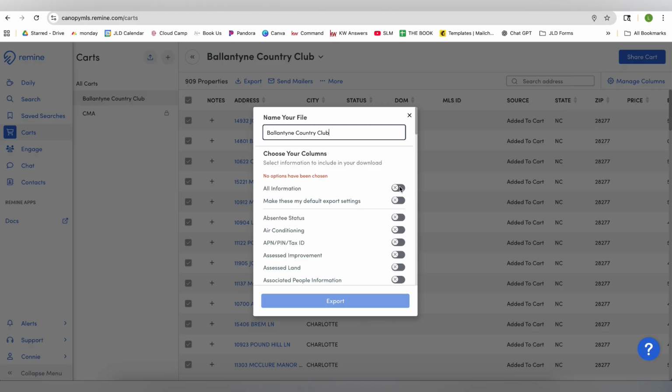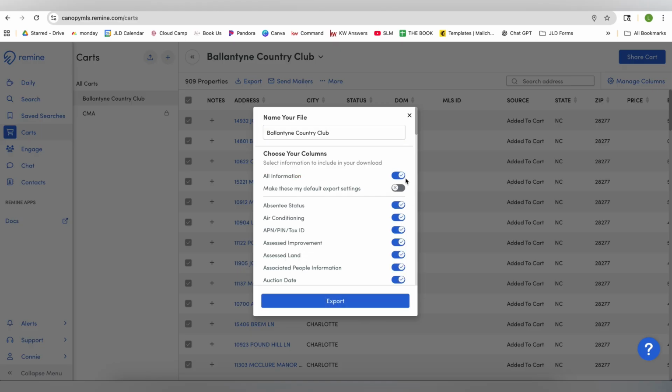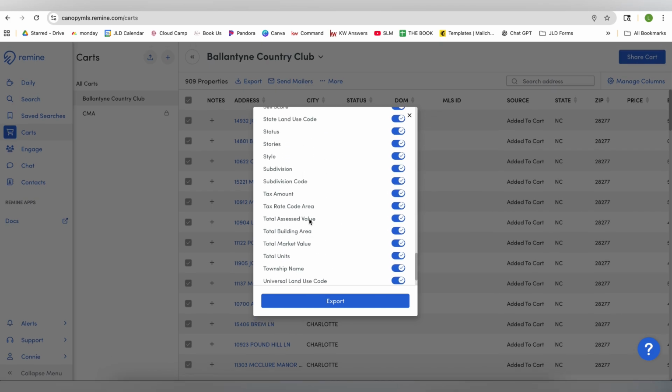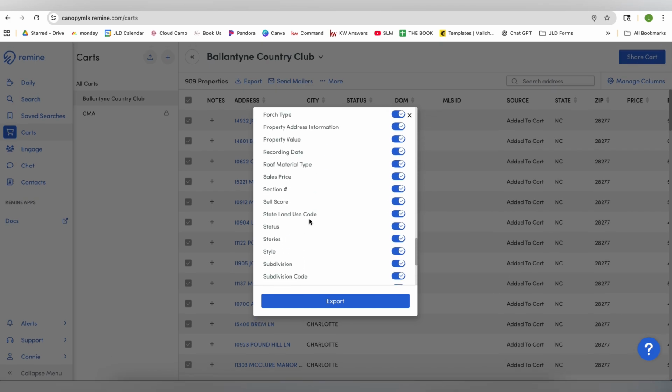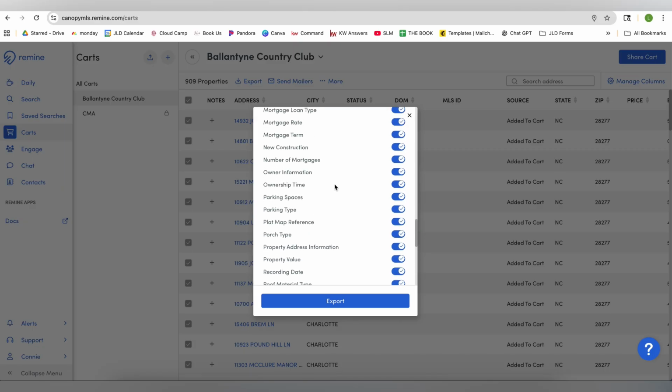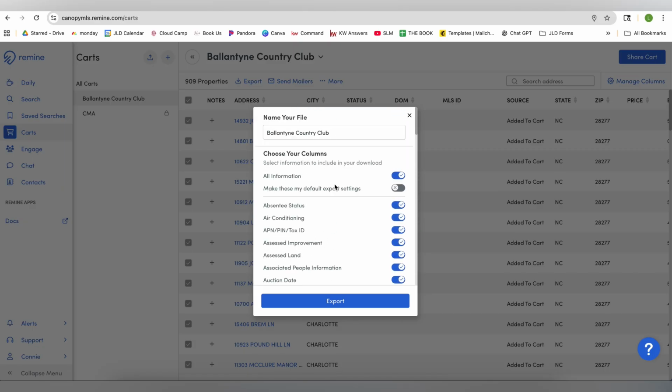Then you're going to want to choose what you want to be exported. You can just click all information at the top, and it does look like you have to click the actual button for it to toggle over, just a heads up. You can make it your default. You can also scroll through, and I believe I've seen a spot that would just export the email addresses as well. This will export all of this, and you might not need it all. So you can either turn that on to export all, or scroll down and look for just the email option or whatever information you actually want, and only toggle that on and click export.